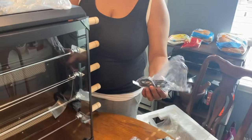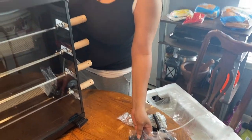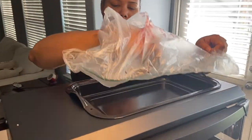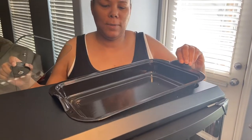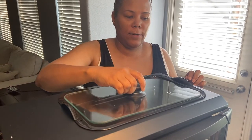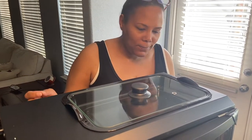This is an AC adapter, which I am pretty sure is to rotate the actual skewers inside. Up here we have a heating tray that easily just plops, sits down inside, and this would be your lid to cover. You can use this for vegetables or to keep something warm.